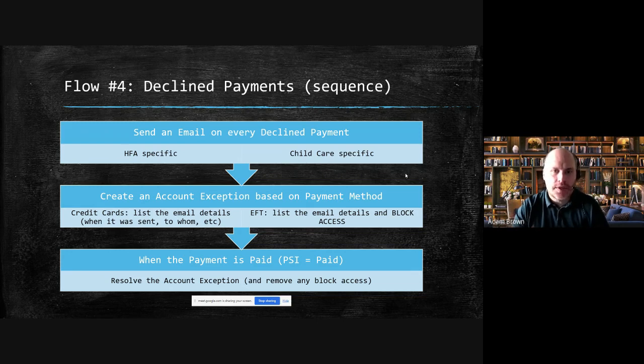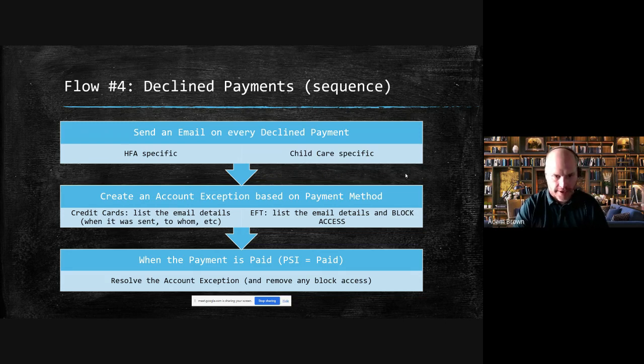So this sequence of automations really helps us alert our customers when a payment has been missed, and makes it really apparent to our frontline staff when they pull up the account on screen. They can see when it was missed, what the payment was for, and they can see that we sent an email. So if the email went to the wrong person, that's a good trigger that we should update their email address. And then when the payment is paid, we don't have to have all these lingering account exceptions.